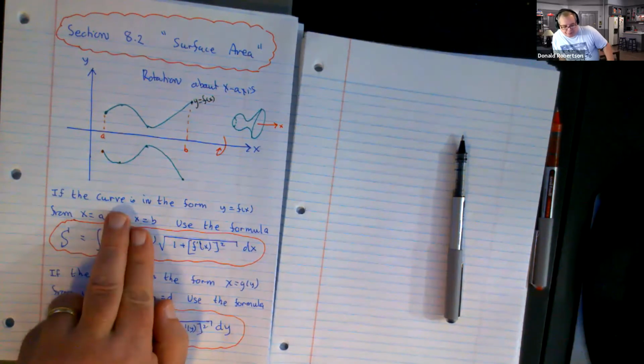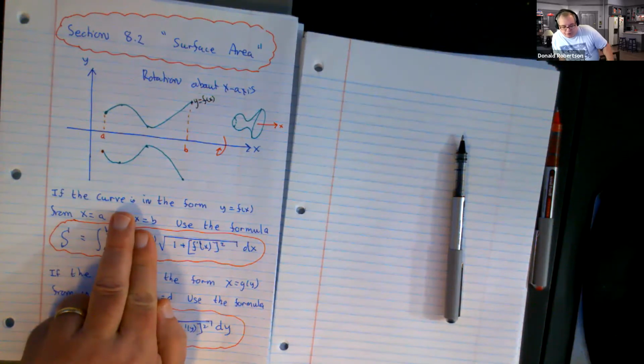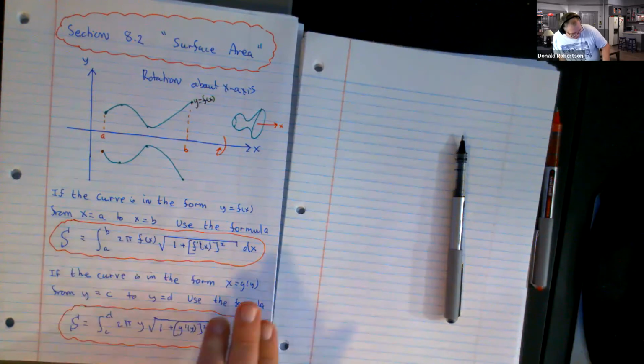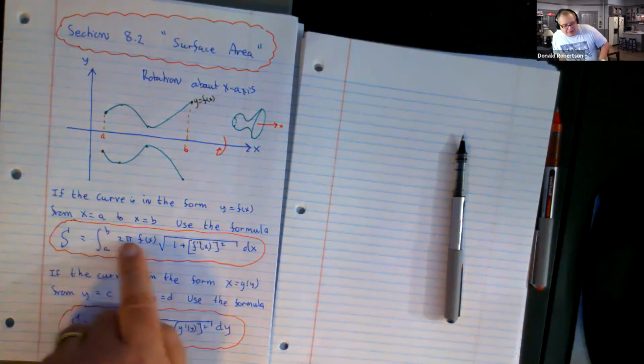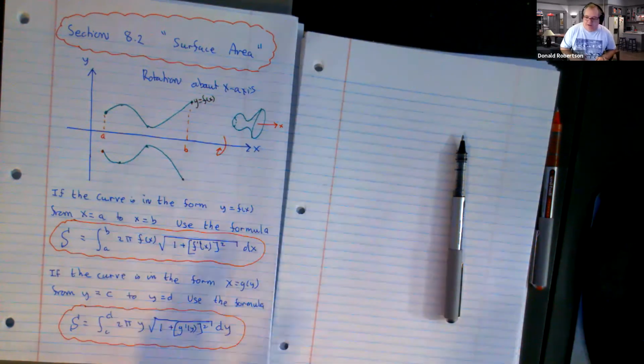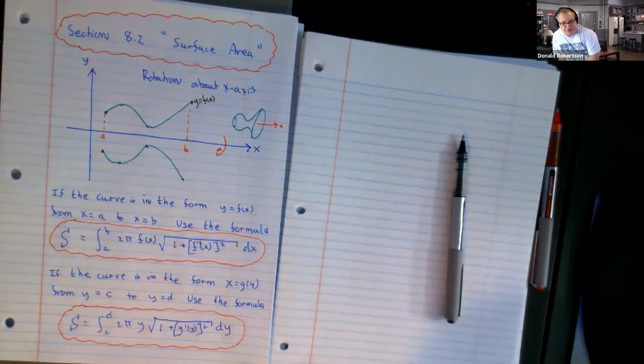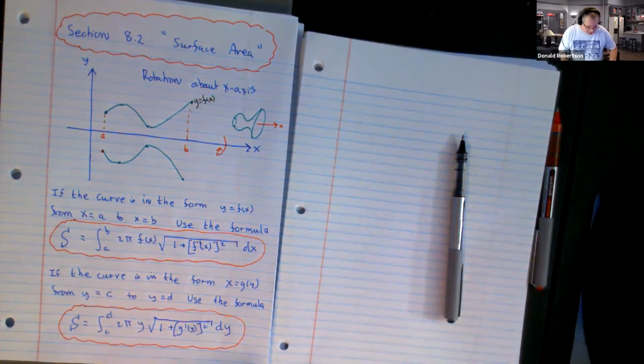If I cover up the first part of that, do you recognize the square root of 1 plus the derivative squared? Isn't that the arc length formula? And do you remember the 2 pi f of x thing that you did in one of the versions of the volume? Isn't this formula a little bit like an arc length formula and a volume formula kind of mashed together, like a Frankenstein formula? You just need to memorize it, write it down somewhere, because you're going to be using it a lot, in a little cheat card, so that when it's a surface area question, you bring out the formulas.